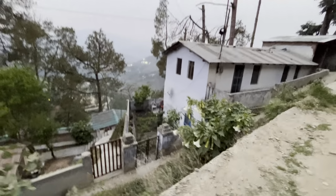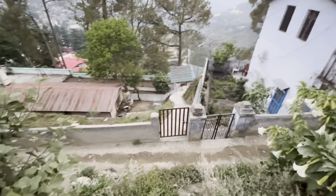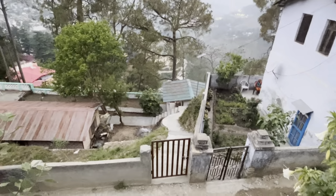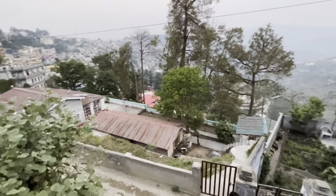Another old house is just down there. Let me show it to you. But I'll have to walk there to give you a better appreciation of the place. And there I see some beautiful bignonias. There you see. I'll come to that later, but let me first show you this beautiful house. Okay. A lovely pathway. Slowly dwindling down from here, and it goes in there to that little lovely house.